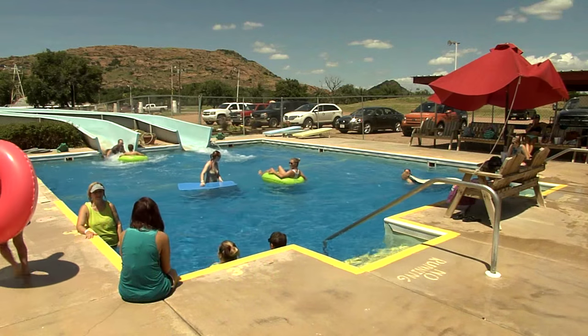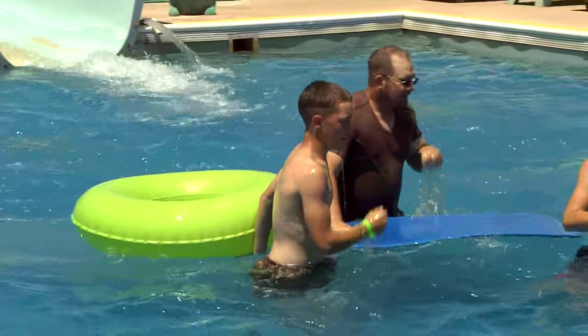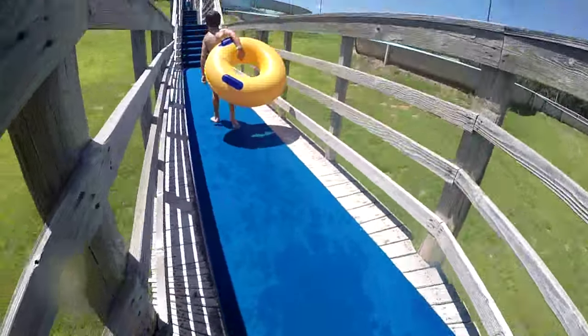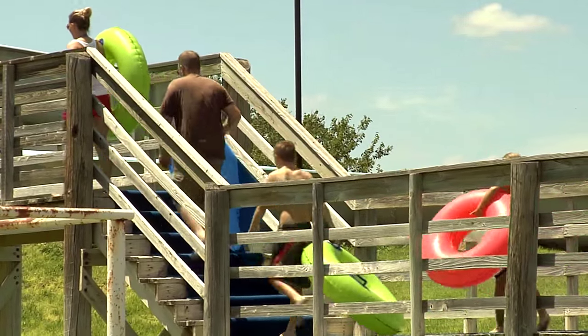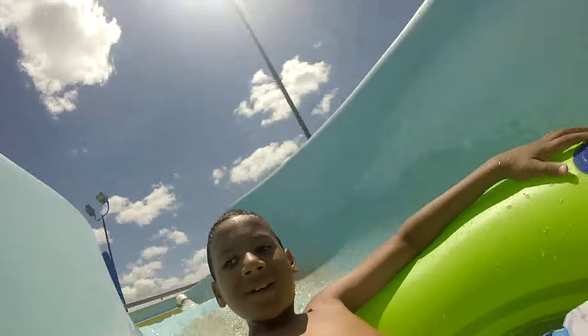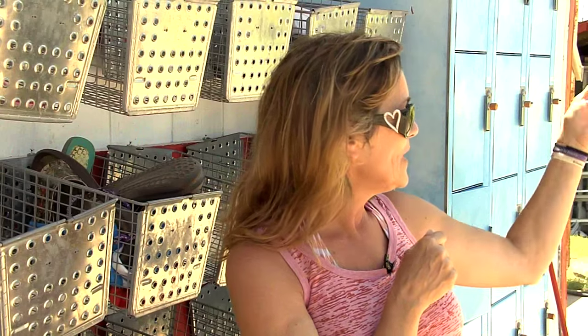The Quartz Mountain water slide is a family favorite. Generations of families have come here to enjoy the fun in the sun. The Bryce family has run the water slide for over 20 years. Everyone came to Quartz Mountain — to swim, take boats out, fish. The slides are actually a family business with two slides. We purchased this 22 years ago from a business over in Duncan, moved it piece by piece, built a hill, and we've been here 21 years strong.